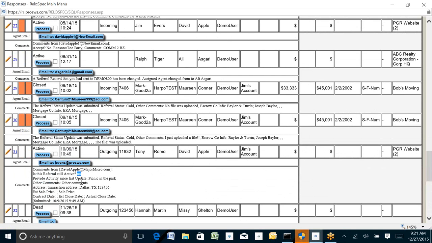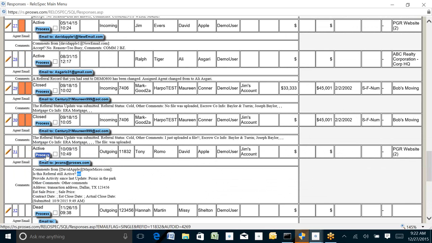When you see an update and something has to be done to the record, because it's not active anymore, you have to change the record to dead. If it was active and they're just giving you an update saying that they showed homes yesterday, then nothing has to be done, so all you have to do is process it.